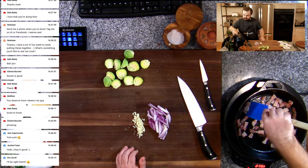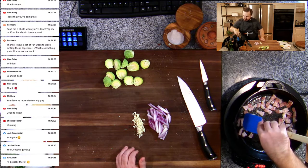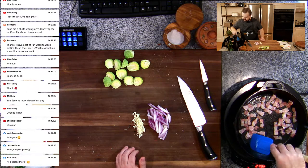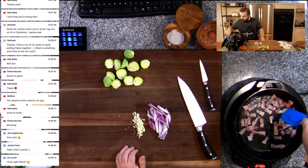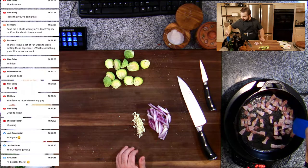And we should finish with the Brussels sprouts right around the same time that the pork tenderloin is done baking in the oven. And then all we're making is the sauce at the end.